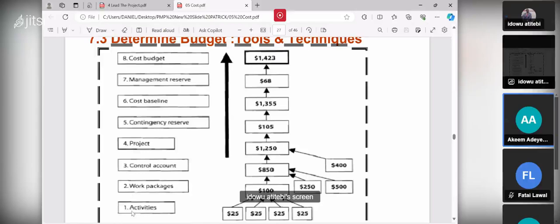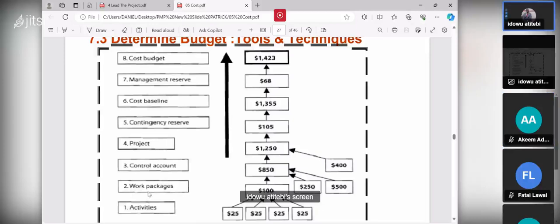That is activities. When you now roll up the activities, you roll it up to work packages. What I mean by work packages: when you are doing the foundation of a building, you have a lot of activities in that foundation. You break down the work and activities into small units. So you have to roll up the activities to work package.